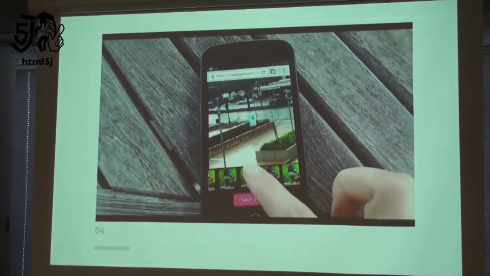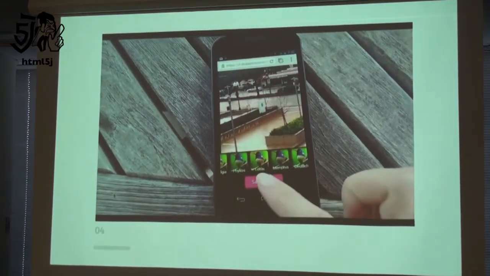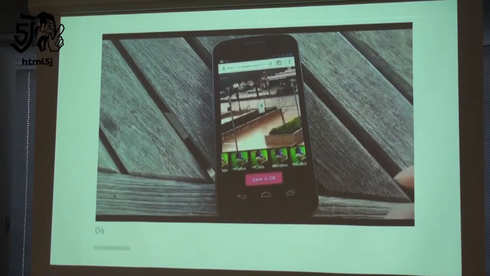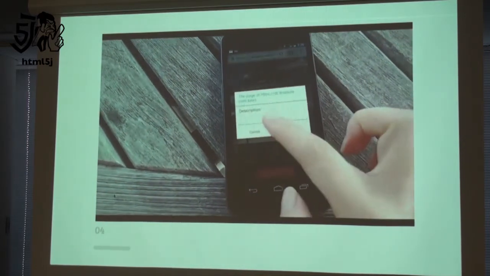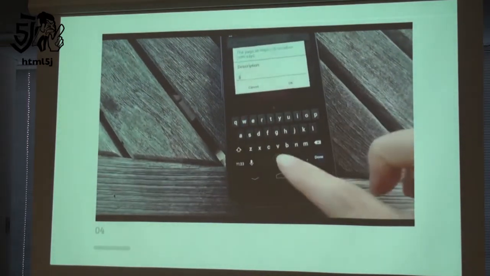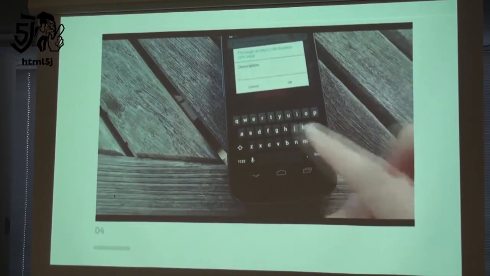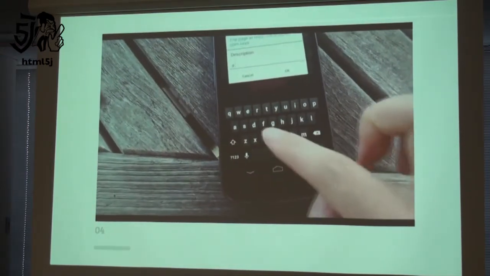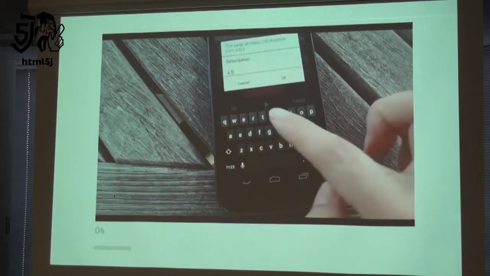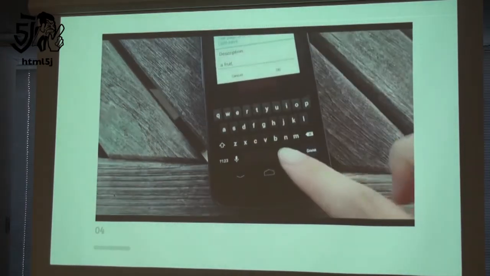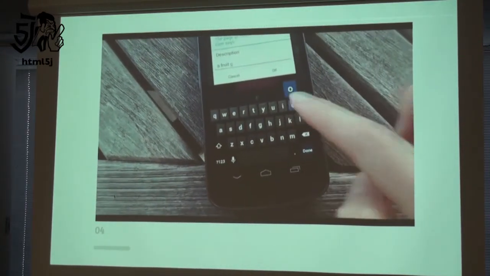And then applying a filter on the photo. So what we're doing here is basically saving this filtered photo in the browser locally.